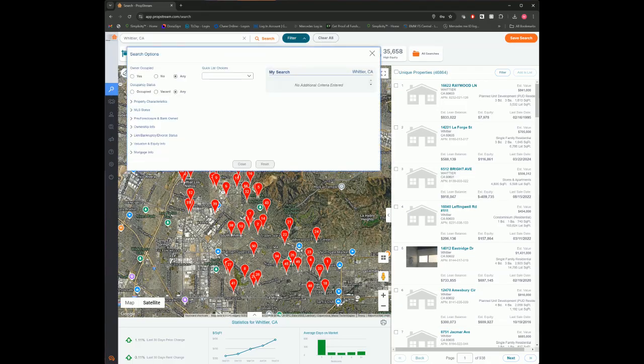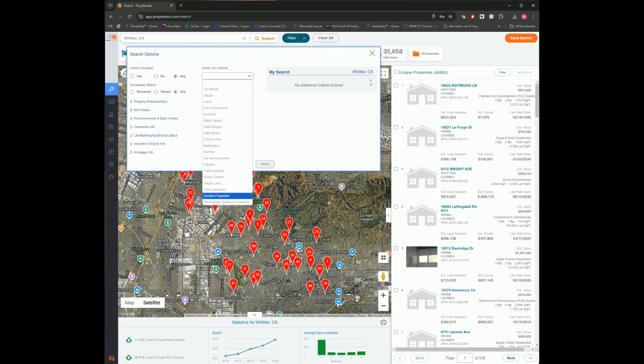Under the quick list choices, you're going to have different levels of motivation here. What I like to choose is liens, pre-foreclosures, bankruptcy, divorce, tax delinquencies, failed listings, senior owners, tired landlords, zombie properties, and pre-probate.